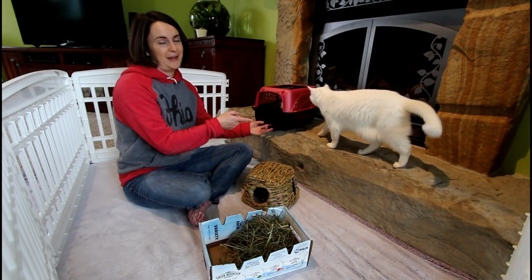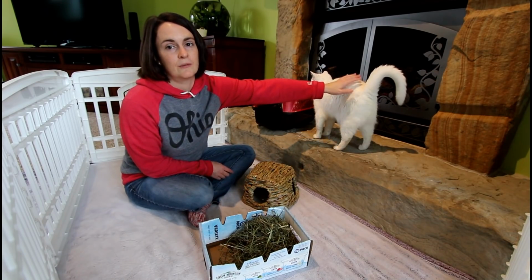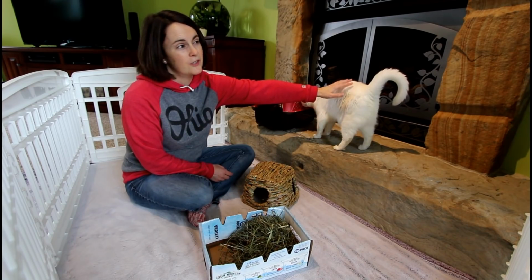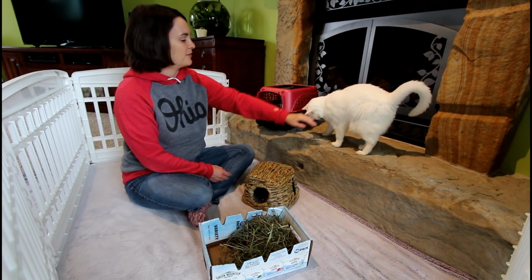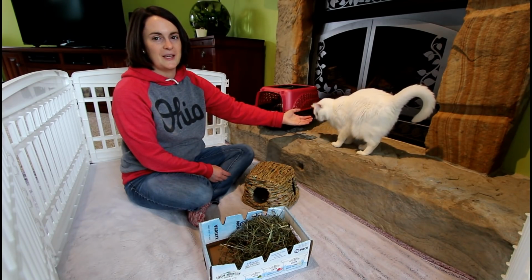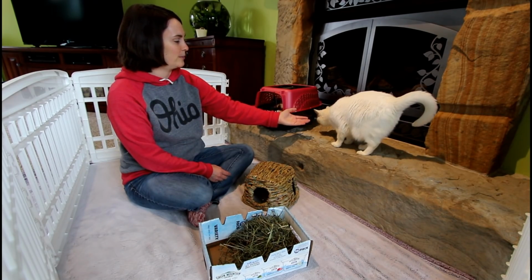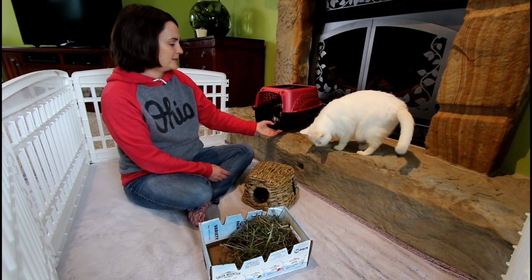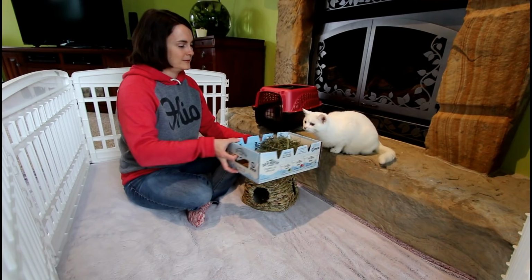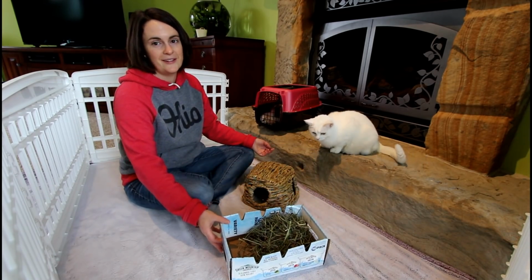And this is Paisley. As many of you know from previous videos, she is very good with the bunnies, and I don't leave her unsupervised, but I do trust her with them. She has never hurt them in years of playing with them. Our other cat, who is a young male, is not in the videos, never is, because I don't trust him. He's a little bit crazy. So only Paisley's going to come out here with the bunnies. And she mostly just wants this, the hay. Don't you, Paisley? Yeah. So that's why she's here.